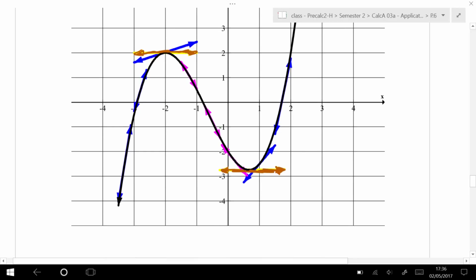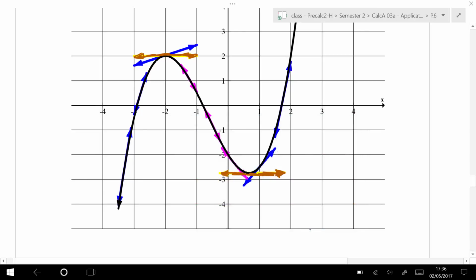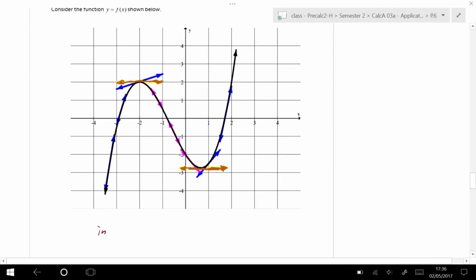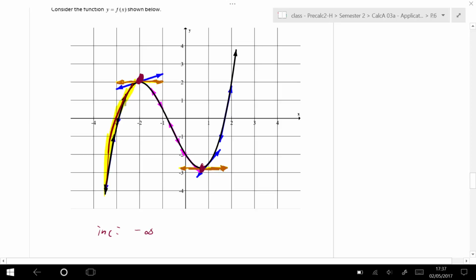One question we commonly ask about something like this is, where is this function increasing and decreasing? When I say where, I want to point out the x values. So I'm giving kind of like a domain of increasing. Well, this graph is definitely increasing from negative infinity to this turning point here, because I've got turning points here and here. If I characterize in yellow this increasing, and this is increasing, whereas in blue, this is decreasing. So that's sort of the little check we're doing here.